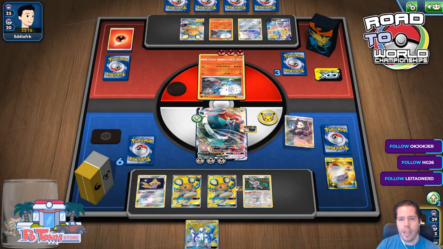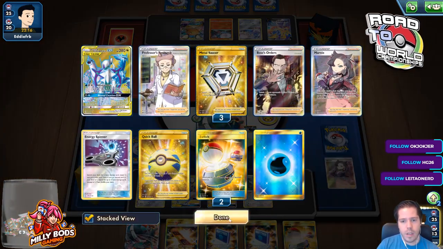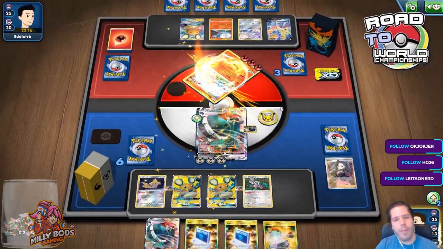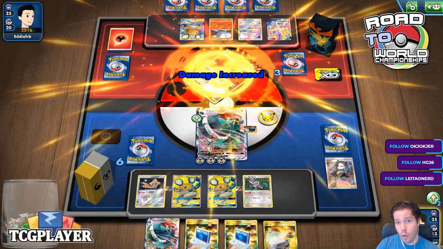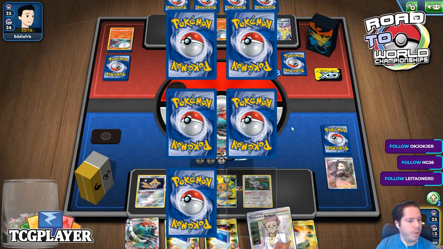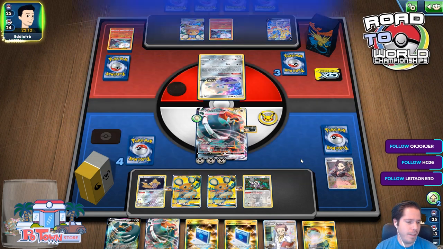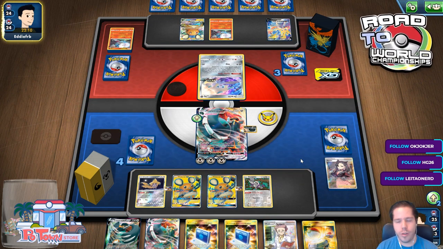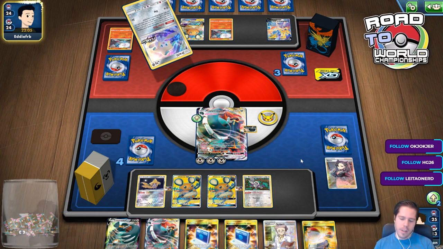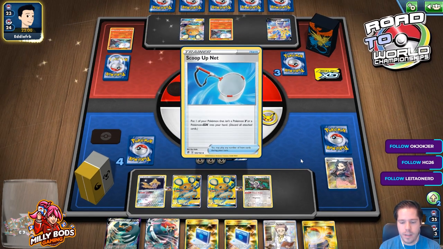Yes, I will Marnie into hopefully boss's orders to chase down these guys. Not quite, though I can grab, I have switch, I can grab Eldegoss to either Marnie or boss's orders again. So we're not in a terrible spot actually, we are not in a terrible spot. It's Blast and Magic, yeah. Well, it was unlucky, but also I got lucky, so it balanced out, right? It balanced out. Should be good.